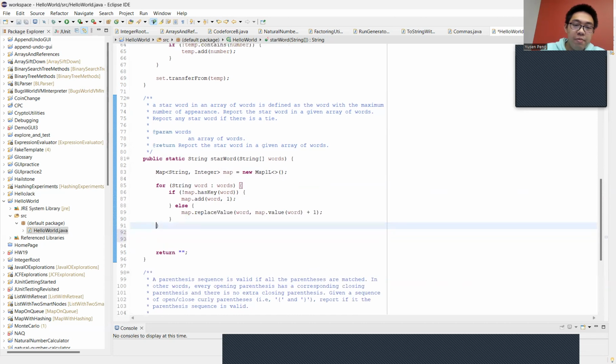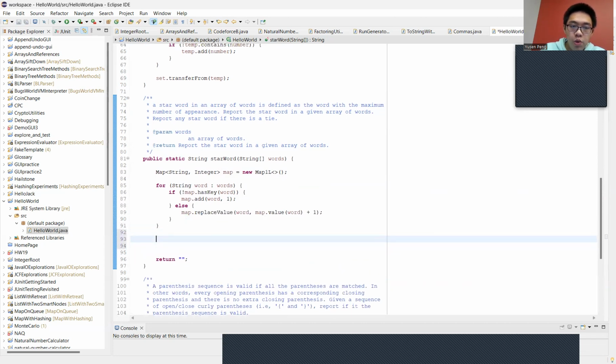So after we set up the map, we just need to find the word with the maximum number of appearances, or the maximum count. Keep track of the word, which can be our star word.